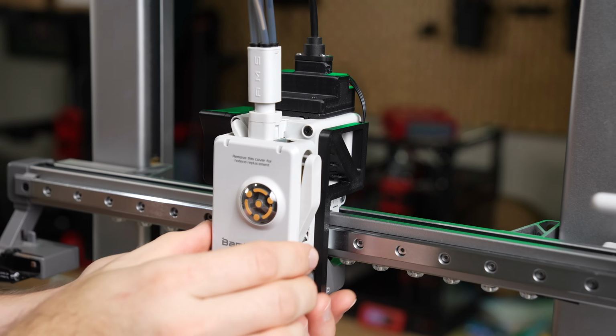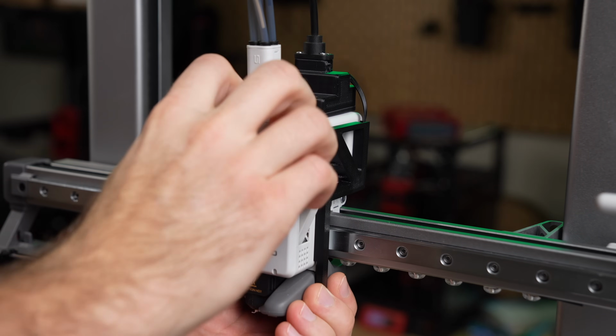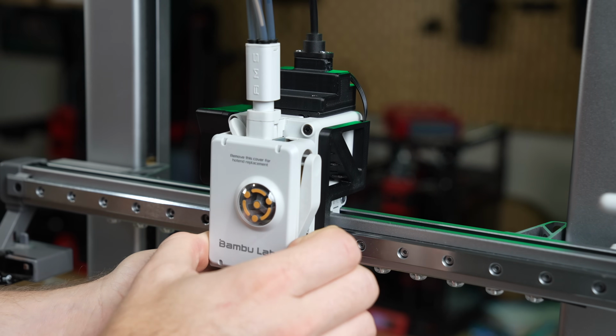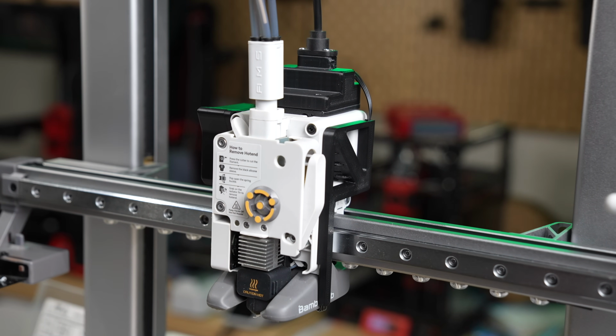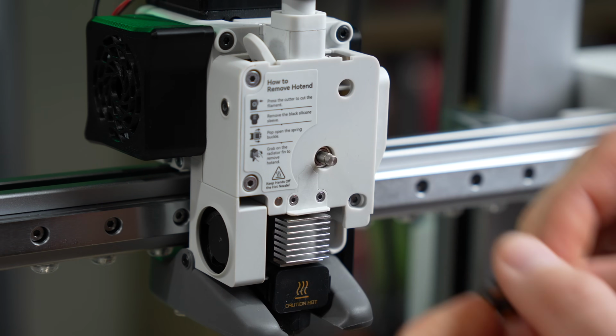As for the printer, start by pulling off the front cover from the toolhead. This is just held in place by clips, but it does take a little bit of leverage. I've found that if you just have a little bit of nail, you can use that as leverage, and if that doesn't work for you, then something like a small flathead screwdriver will help you pop it right off. Then pull off the rotating wheel that's just pressed into place.